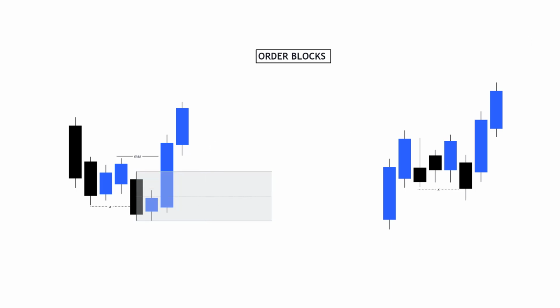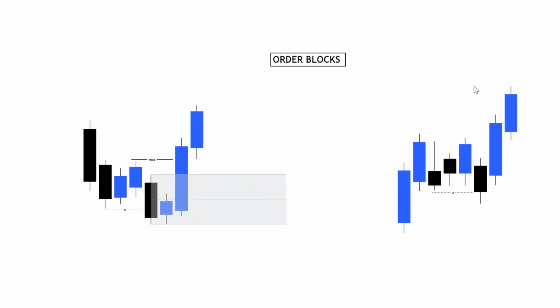Some people go as far as using the main threshold of the order block, where we see some people measuring with their fib tool, measuring the whole order block, and you can see the 0.5 level is the main threshold of this order block. So you're going to see some people looking to trade from that main threshold, and you're going to see it being marked out this way. You're going to see a lot of people marking that area out, looking to trade from that. So people mark the main threshold, and this is going to be their entry. They're going to enter from the 0.5 and look to trade to the upside, right?